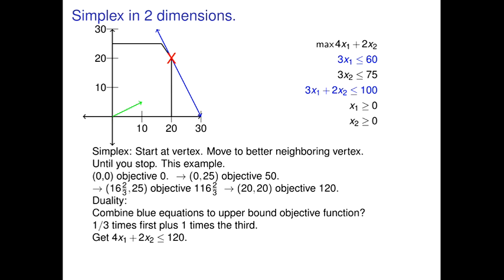You don't even need to know how I came up with it. But if I illustrate a point that gets this objective value, and I illustrate a way to add up the equations to give an upper bound on the objective value, which is equal, then I've proven to you that I have the best solution. Okay?